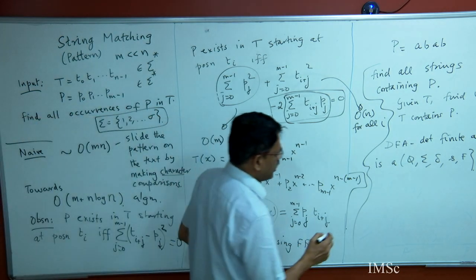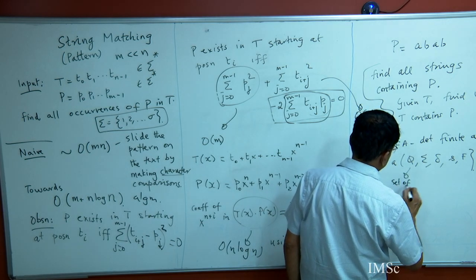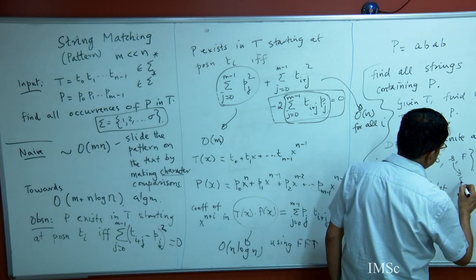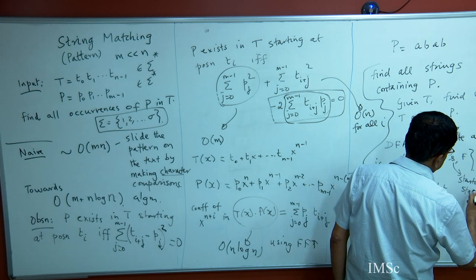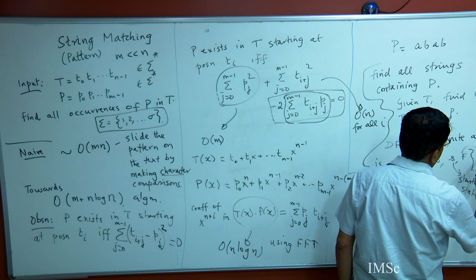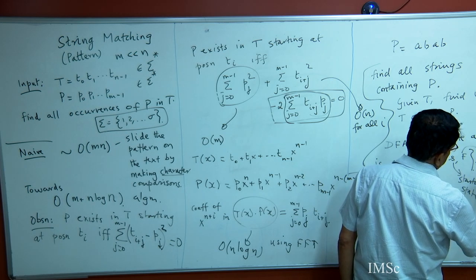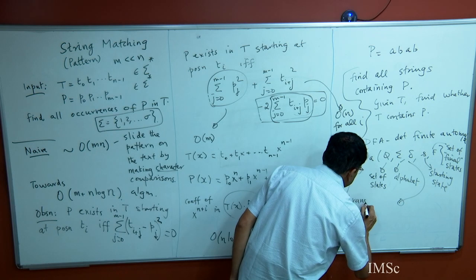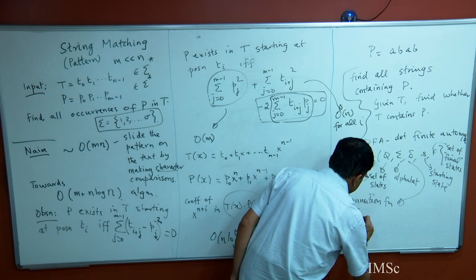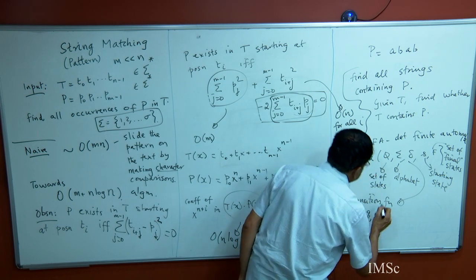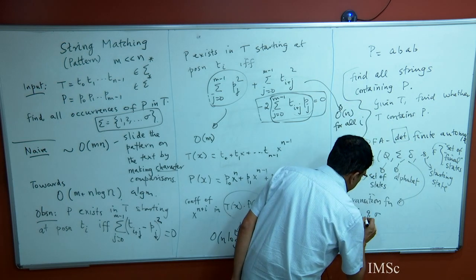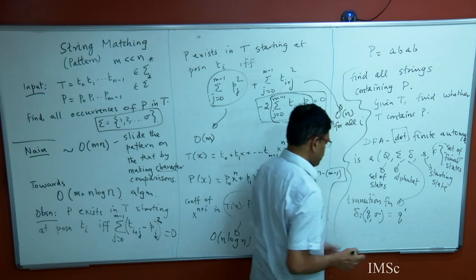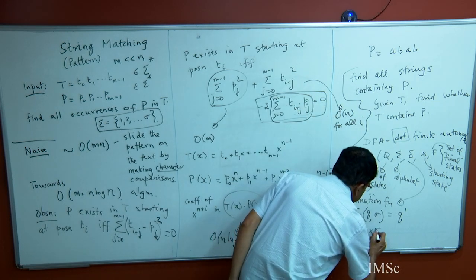It's formally defined as a 5 tuple, where Q is a set of states, sigma is your alphabet, S is the starting state, and F is the set of final states. And delta is a transition function. So, what does it do? You are in some state and you get a character, the next character in your text, and this will tell you what state you go to. Delta is a function from Q cross sigma to Q.